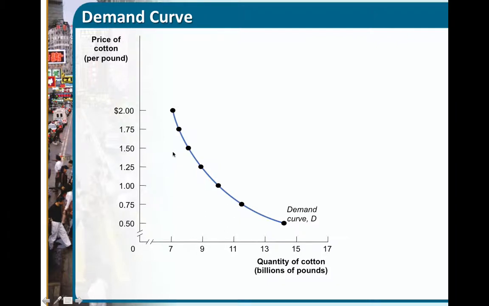So the higher the price, the less that consumers want. And that makes sense. Just think of any good that you want. If the price is too high, you're going to want less of it. Go back to the pizza example from a chapter or two ago. If the cost of a pizza is $10, you may buy 2 of them for you and your friends. If it's $20, well, then you may only buy 1. So it just makes good sense.